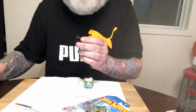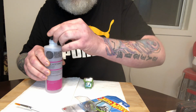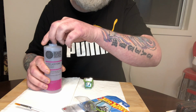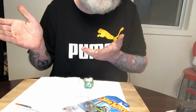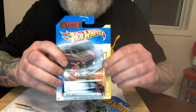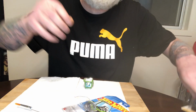So that's it, guys. And you wait for that to dry completely, of course. And then you put your own custom car in it, your own custom truck, your own custom Hot Wheel. Doesn't even have to be custom. It could just be a nicer car, nicer truck. Like for example, this A-Team van, a nicer one with rubber tires, like a premium version of it, right?